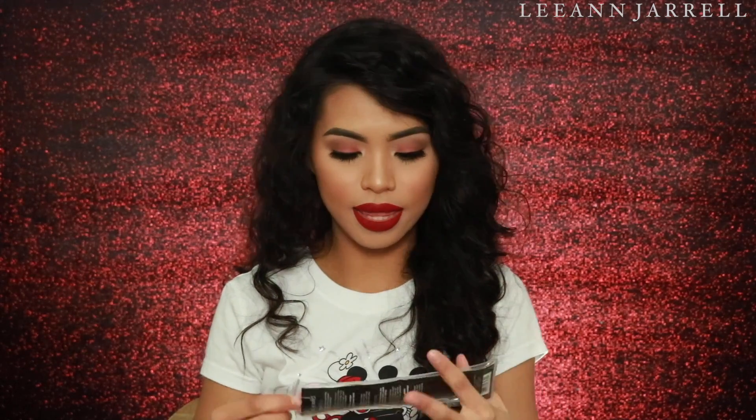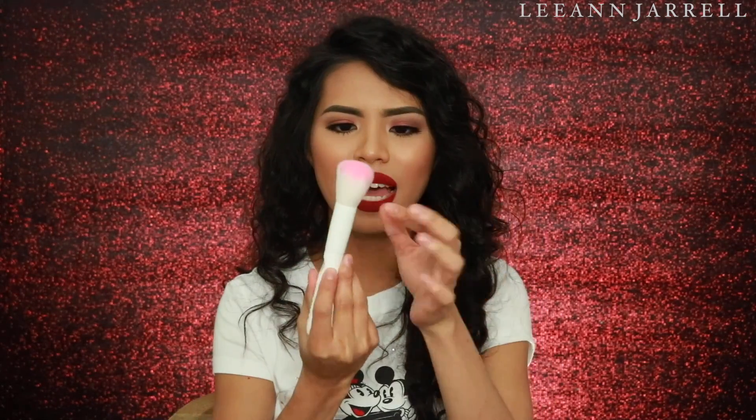Next I got a small stipple brush — I feel like this is gonna be perfect for concealers. It's a stippling brush so it's very useful for cream products. There's also a bigger one for foundation, although I hope it's fuller than it is right now. Next is their powder brush — it's flat again, maybe just how it's packaged, but hopefully it will reshape to its normal shape. It's kind of big.